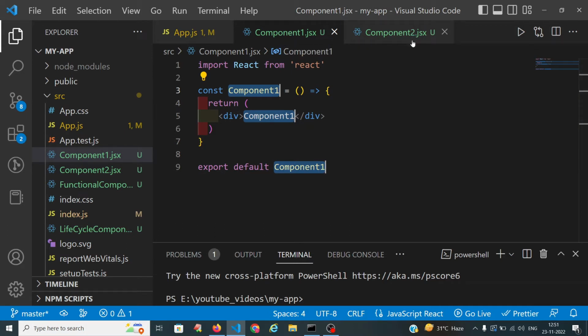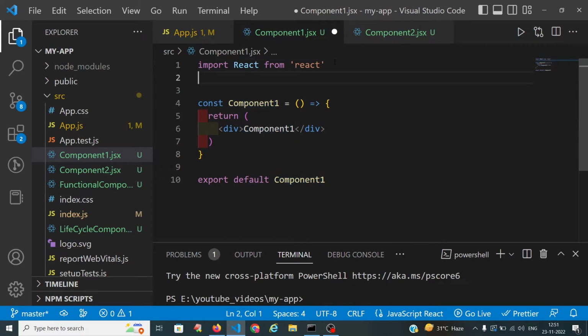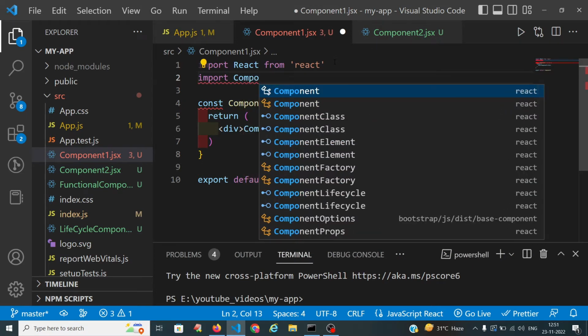We can call component 2 in component 1, because we are importing component 2 into component 1. So in component 1 we will receive the output of component 2, and component 1 will be imported in the app.js file. Already we are getting the output of component 2 in component 1, and the component 1 output we will see from the app.js file. So I want to import component 2.